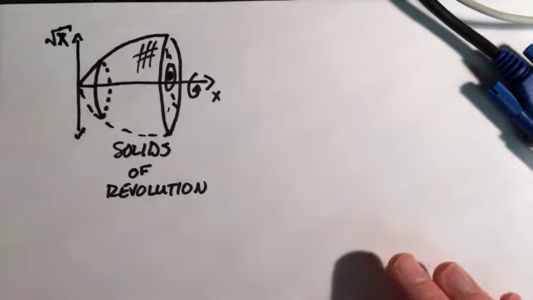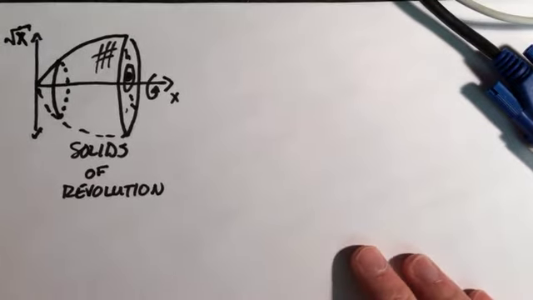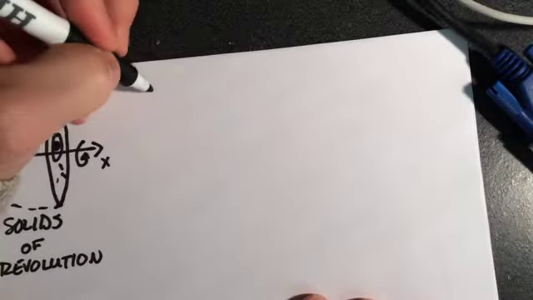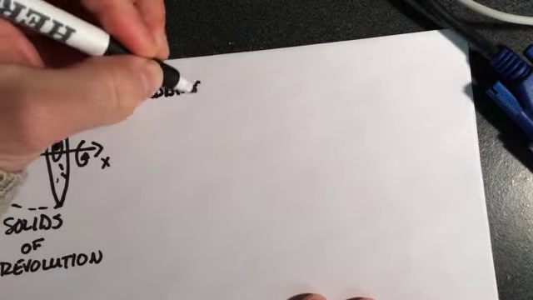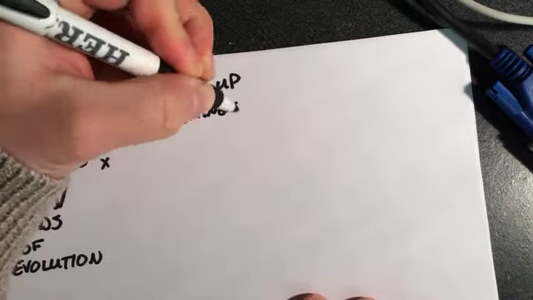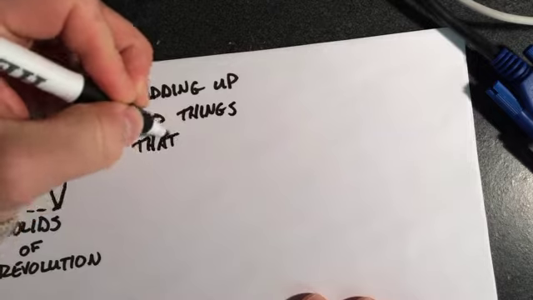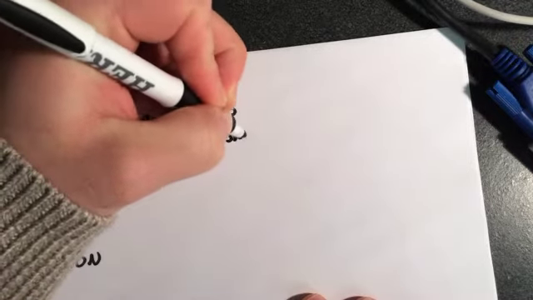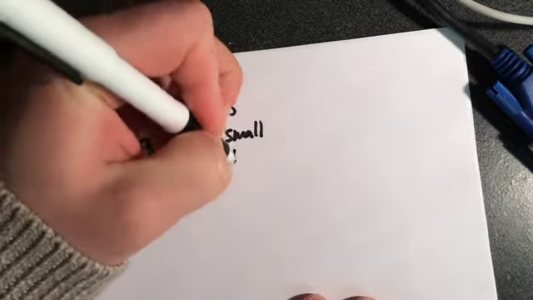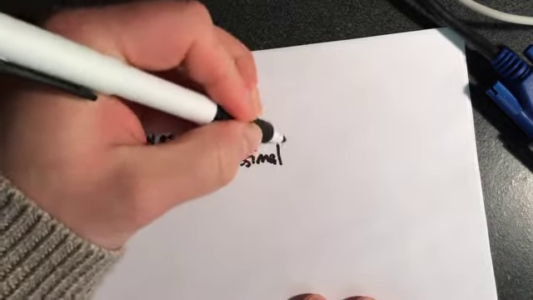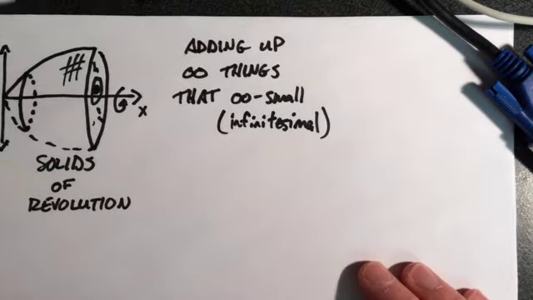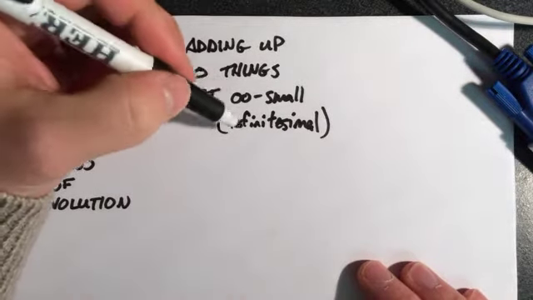So let me tell you how we're going to do this, and we're going to take the ham analogy all the way to the bank. We're going to use calculus. And remember, the big idea of calculus is adding up infinity things that are infinitely small, and the word for that is infinitesimal. We talked about this before all the snow days and break. You're going to add up an infinity of things that are infinitely small.